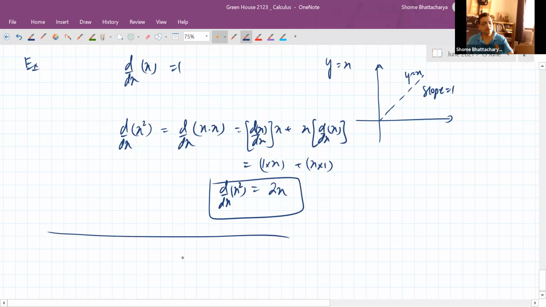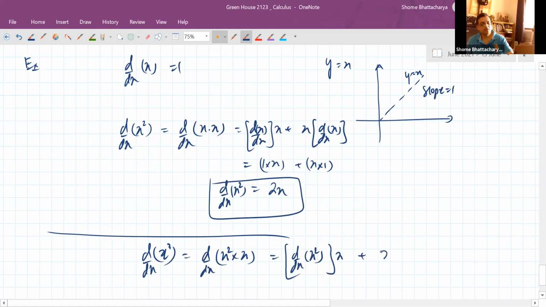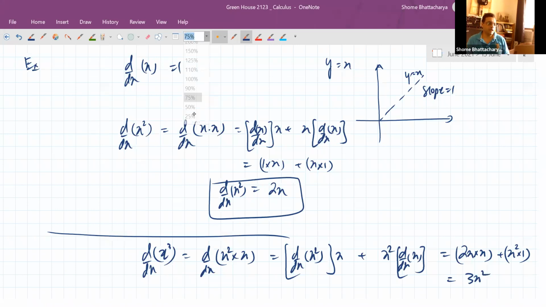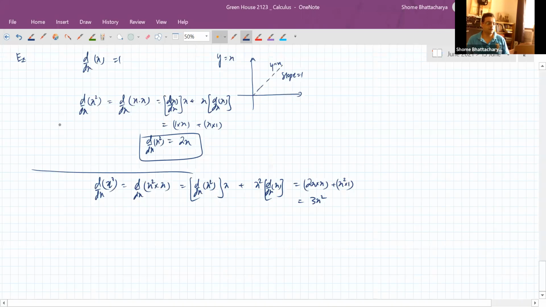So once you got this, that differentiation of x square is equal to 2x, now next thing you can see what should be differentiation of x cube. So you just continue this series. You write this as x square into x. So that will become differentiation of x square into x plus x square into differentiation of x. So next step, this will become 2x into x plus x square into 1. So as you can see, that's becoming 3x square, which you know by formulas. So that's an interesting result that you get from repeated application of product rule also.